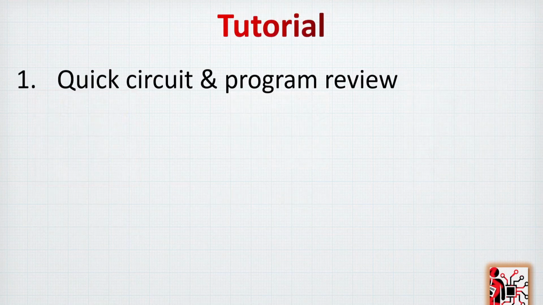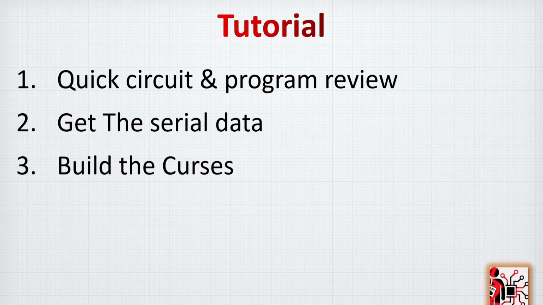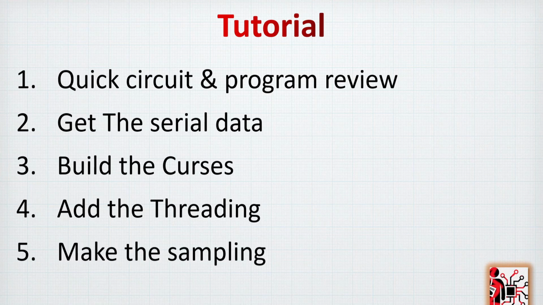So for the tutorial, first of all, we are going to have a quick circuit and program review. Then we are going to get the serial data, the basic stuff. After that, we are going to build the cursors. Yes, not the cursors that you know in English, as I was surprised, but this is a base core library in Python. After that, we are going to use the exciting stuff, the threading, to have the readings and display. Finally, making everything beautiful, with the right sampling and a beautiful view.